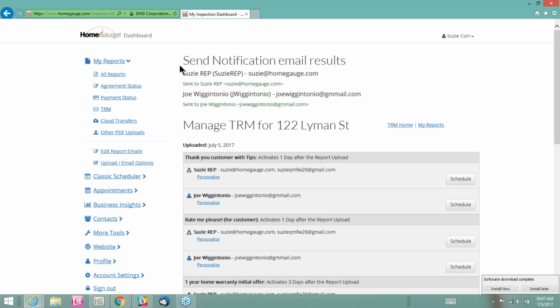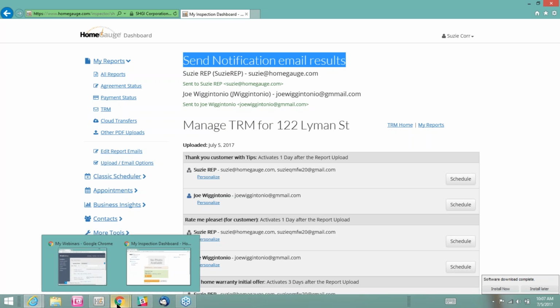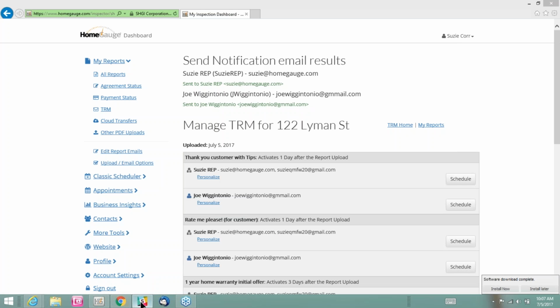And this is basically a notification that the emails went through. Now that we've sent our emails, I'm actually going to go to the customer's dashboard and show you what they see. So I'm going to go to the bottom of my toolbar on my computer, and I've actually already logged in as the customer for convenience, but I'm going to do it again.